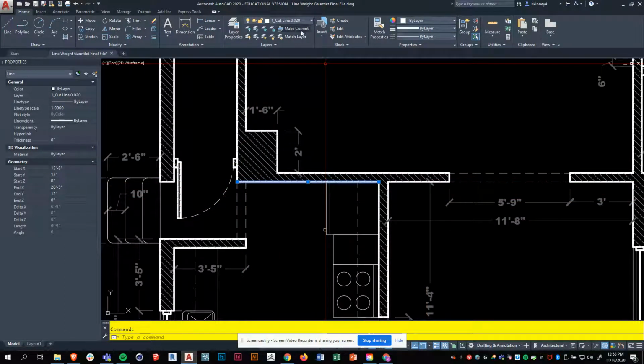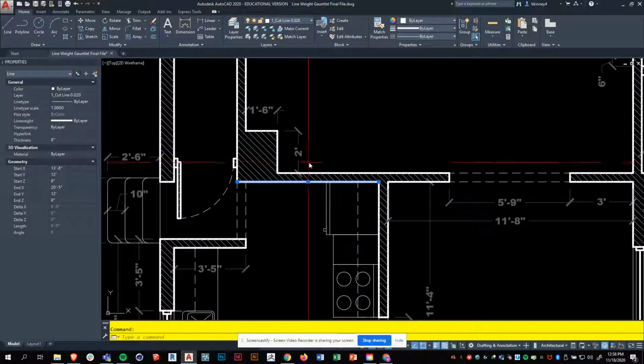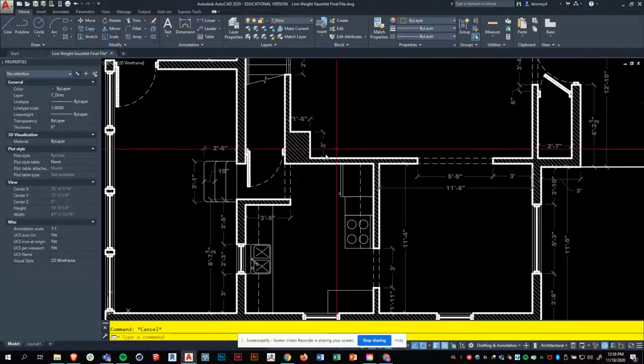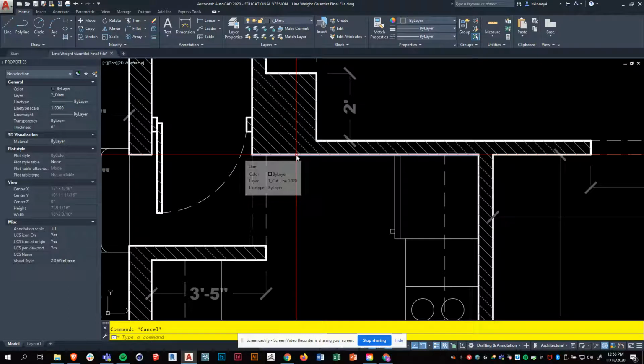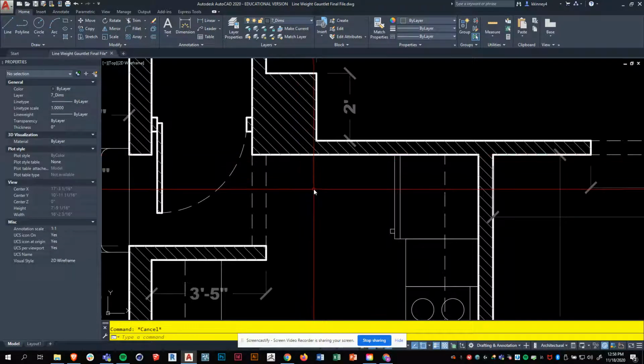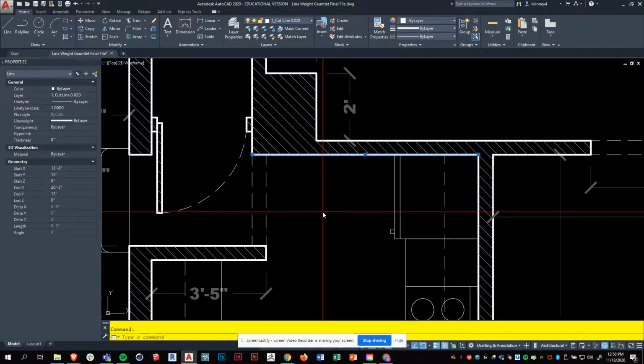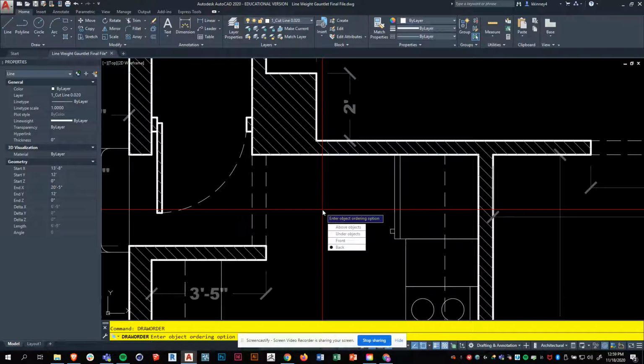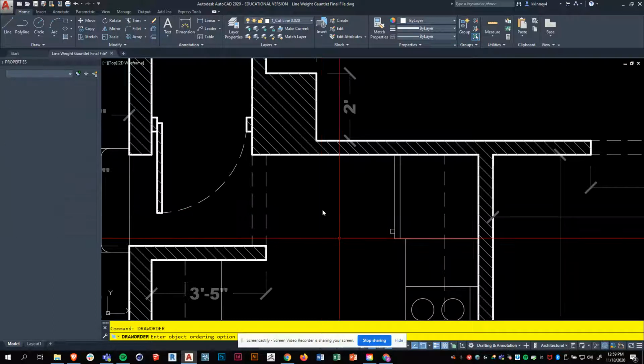So I have one line selected here. That's cut line, 1-cut line. That's what I called that. Let me just show you how to do a one-off, then I'll show you how to address the whole drawing so I can put everything in order. First, I'm going to grab this one line and type in draw order. Once I click that, I can pick one of these selections: above objects, under objects. I'm just going to put front.